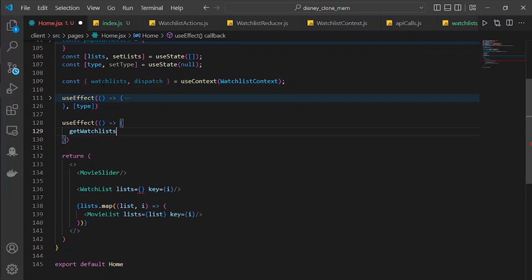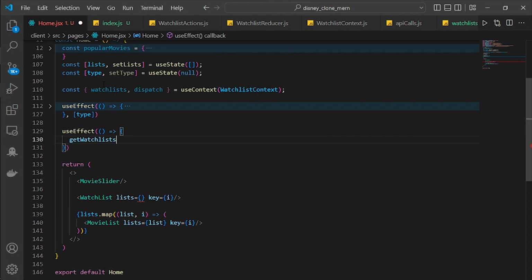Let's save it. Whoops, it's a little bit laggy. Okay, in here, I'm going to pass the user dot underscore ID, and then here we're going to pass the dispatch. Dispatch with no s. Let's save it.